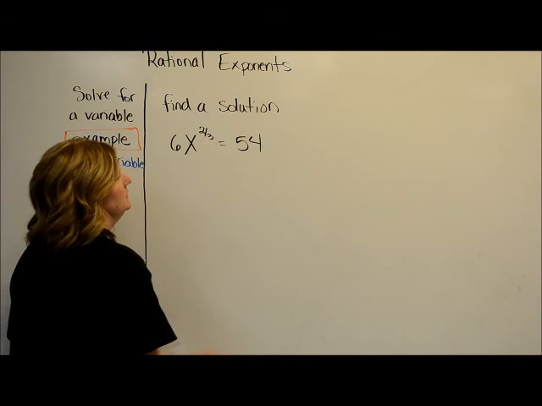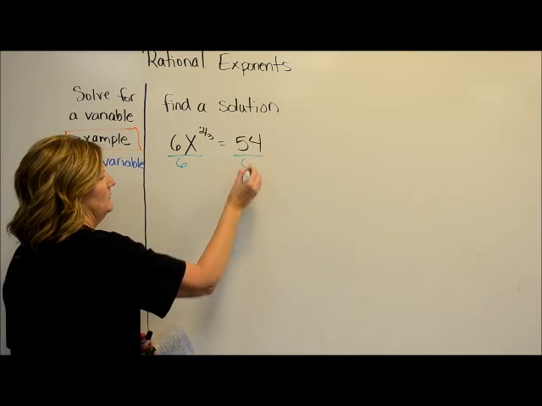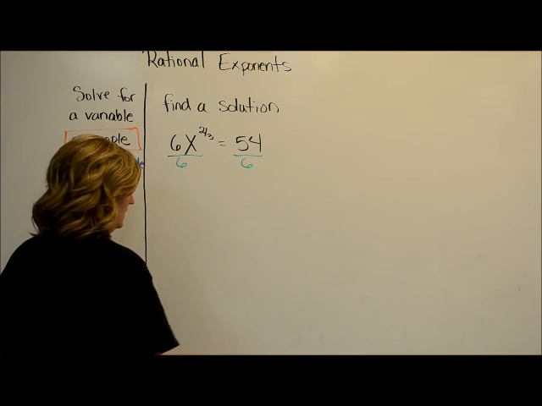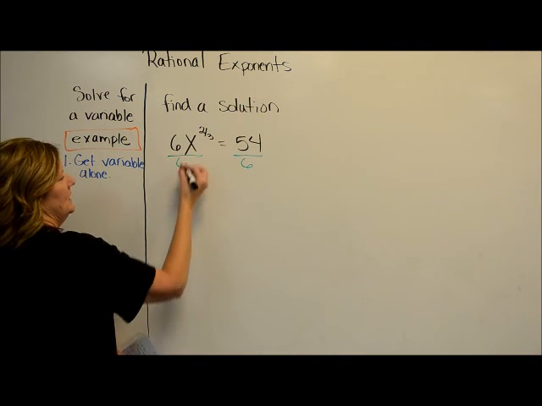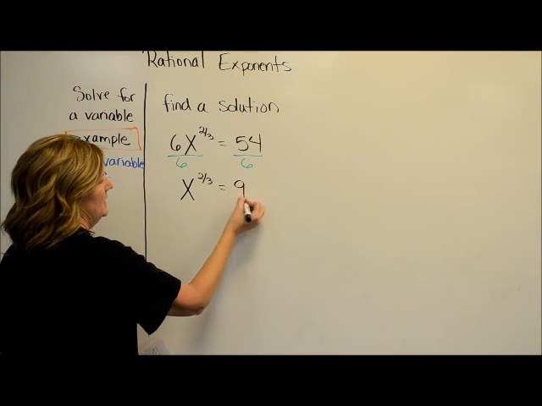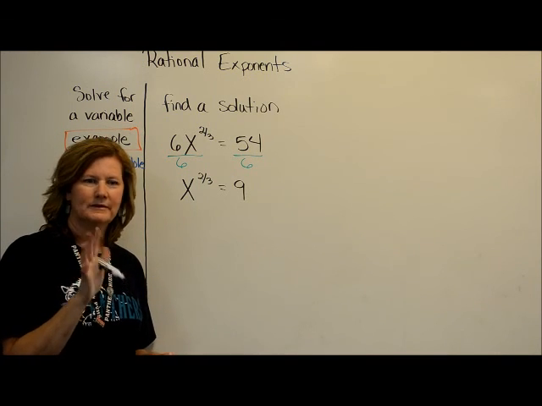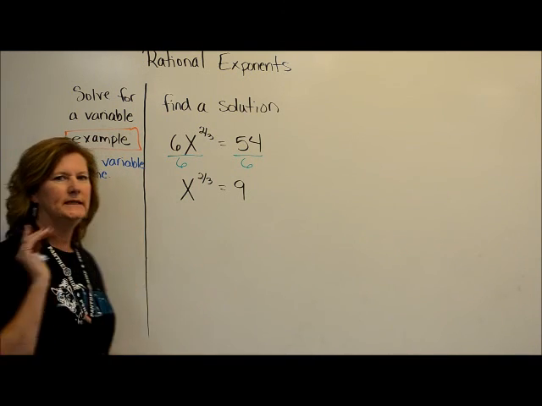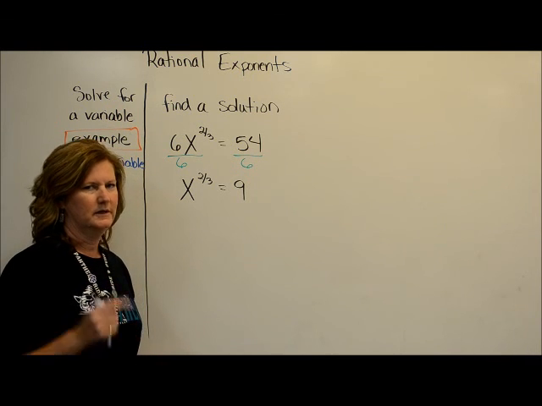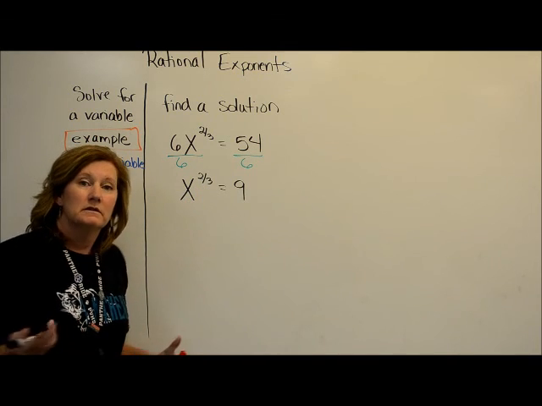So what you would do is you're going to take that 6 and you're going to need to get rid of it, or divide it out, right? Okay, so once I do that, I get x to the 2/3 equals 9. I want it to look like this when I'm ready to really simplify this thing. So I have x completely alone. There's nothing multiplied to it, nothing divided from it, nothing added to it, nothing subtracted to it. It's just x to some power, okay, to some power.